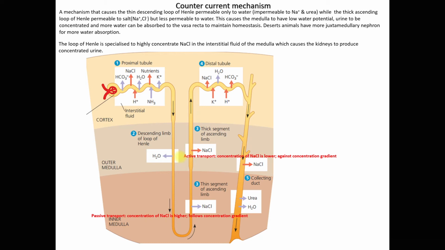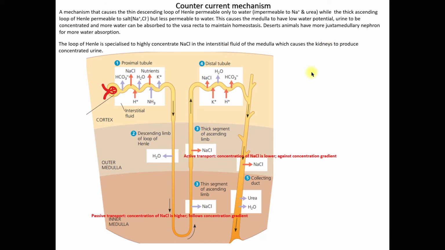homeostasis. When more water is absorbed back to the vasa recta, meaning to say our body will receive more water. If less water is reabsorbed into the vasa recta, the water will be excreted in the urine. So we don't want that to happen. Our kidney wants to conserve the water for our body, keep the water for our body.